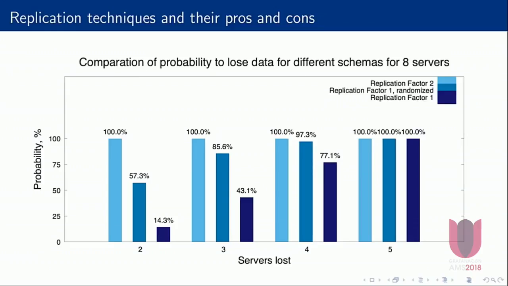We actually decided to go for replication factor 1 with 2 different sets of servers, because at that time we had not really reliable hardware as storage nodes, and they were failing quite often under the Graphite load. That's why it was important for us to reduce the probability of losing data.